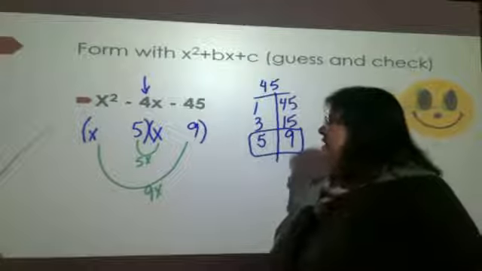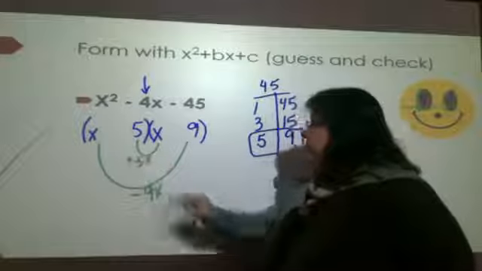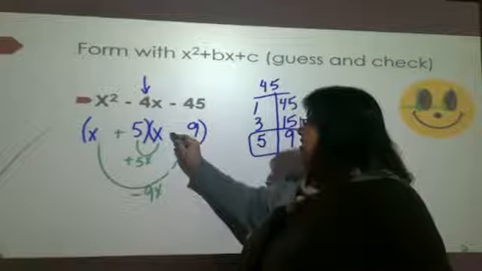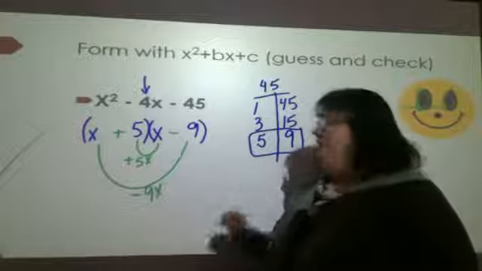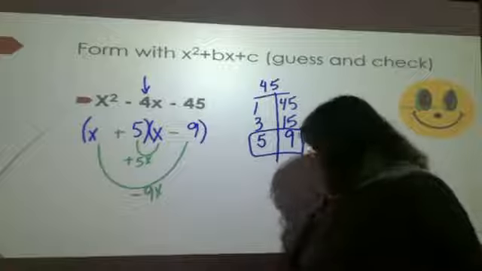Because the sum is negative, you want the larger one to be negative, and you want this one to be positive. So that says the positive had to go here, and the negative had to go here. It saves you the time from foiling it all the way out if you just use your nose and your smile to do your check and get your signs.